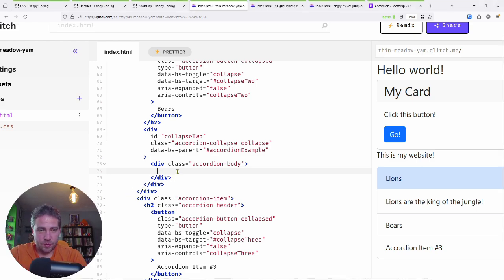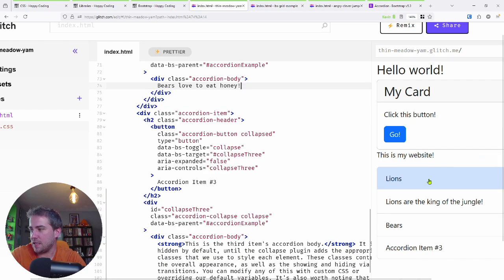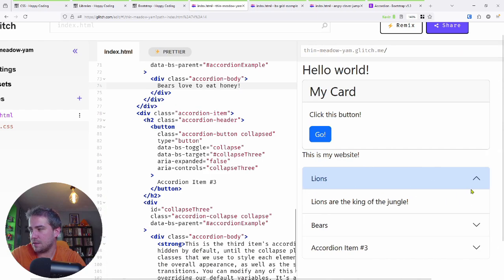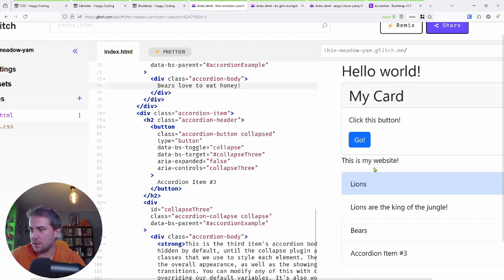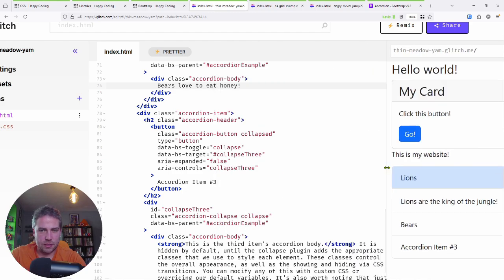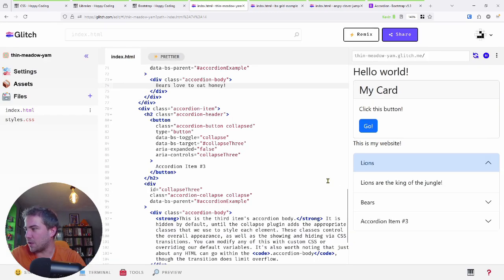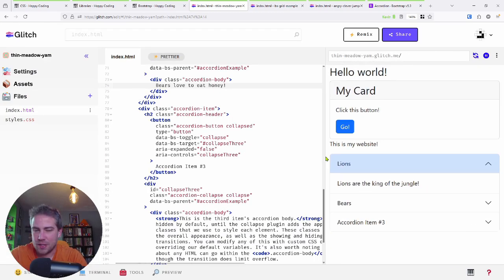But what I'm doing is I'm changing the text here. So I'm going to say bears love to eat honey. Okay. And now I have lions, and I can sort of, oh, it's annoying. Oh, I'm zoomed in, that's why.